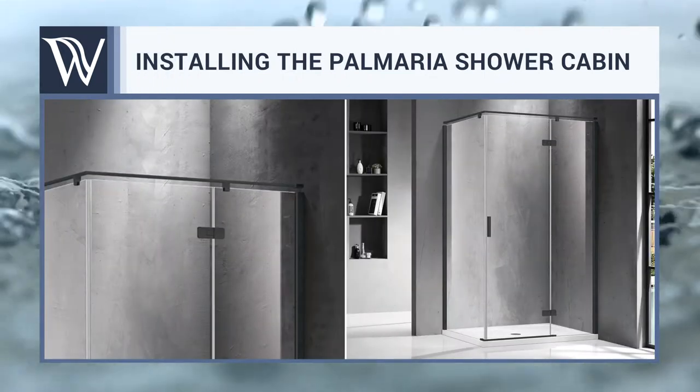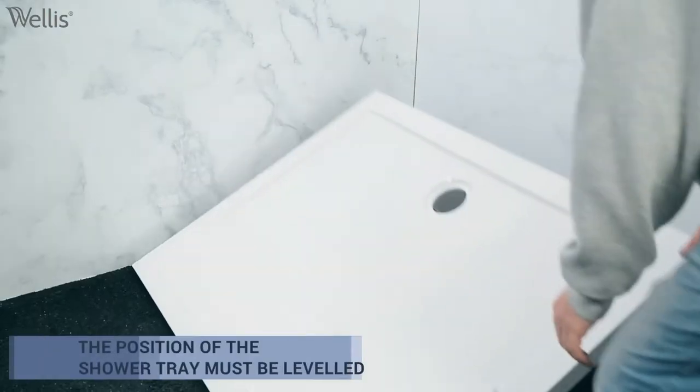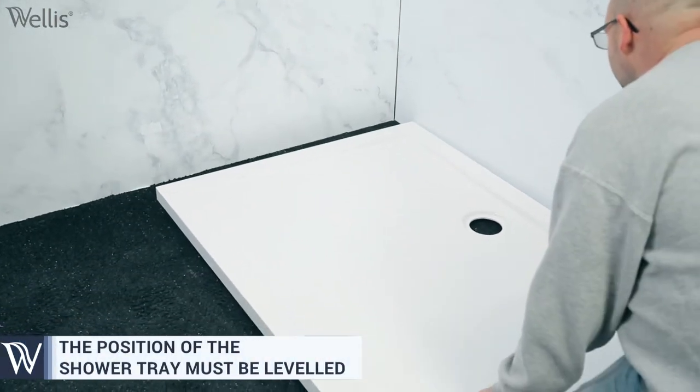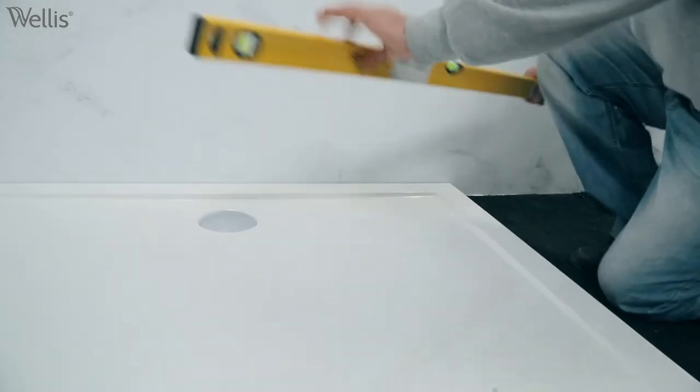Installing the Palmaria shower cabin. First of all, it is very important that the designated space where the shower tray is placed is completely leveled.